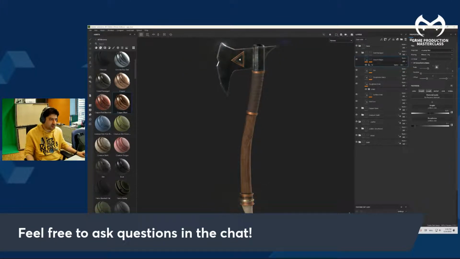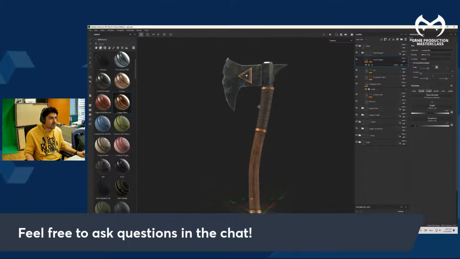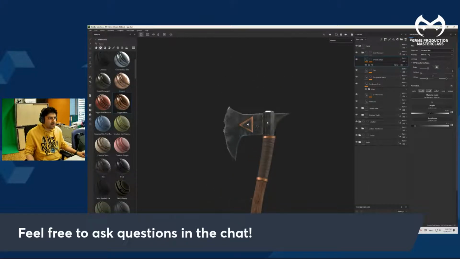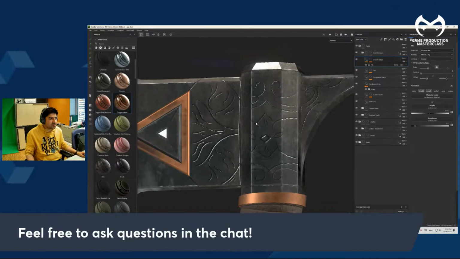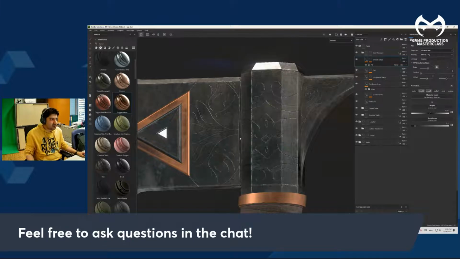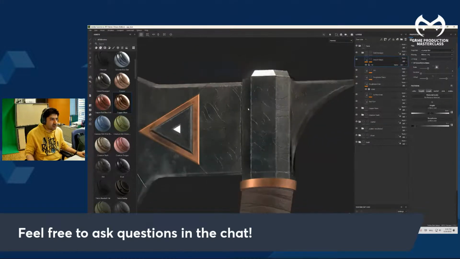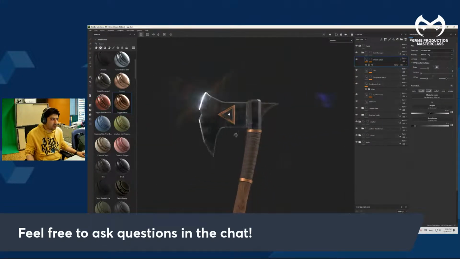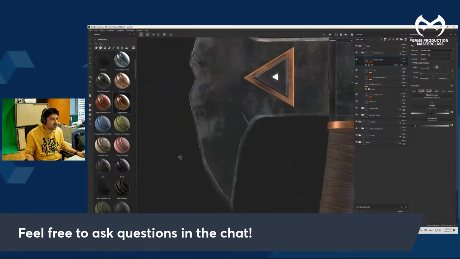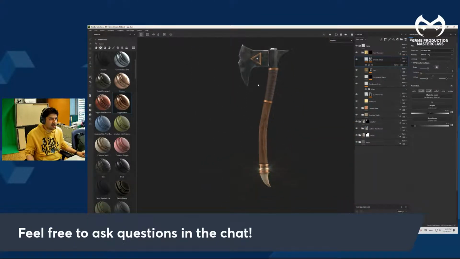That's not anything special, but it adds a little bit more interesting look. Also, as you can see, I added some detail by hand on some parts of it to give it a crafted weapon look, or adding some damage parts. All of this is with the same approach and same structure as a layer workflow.